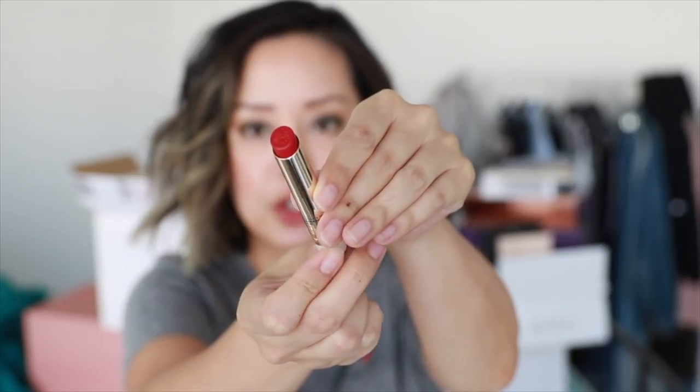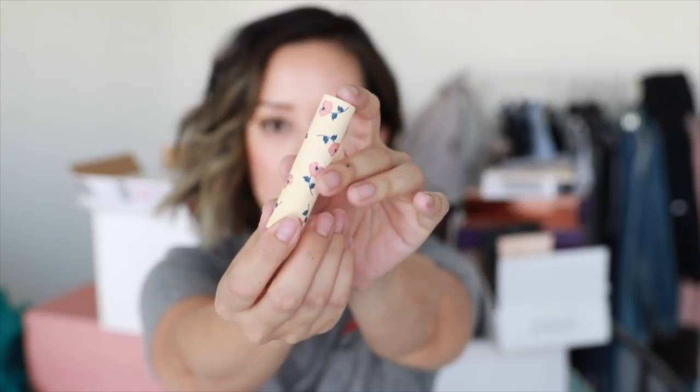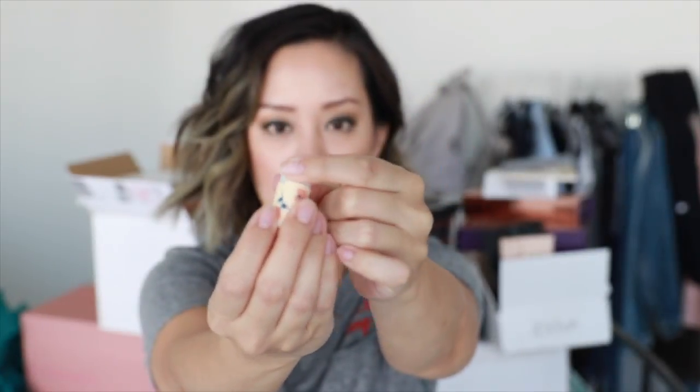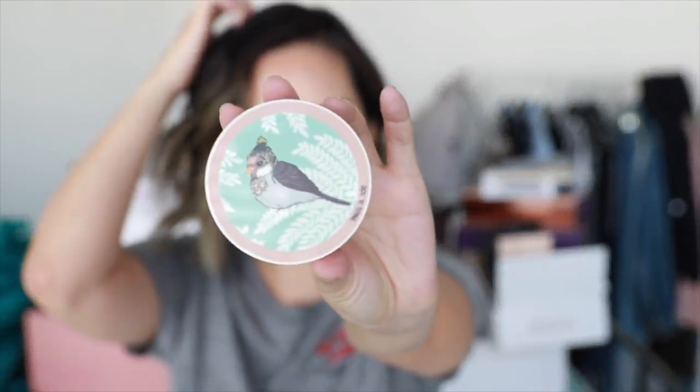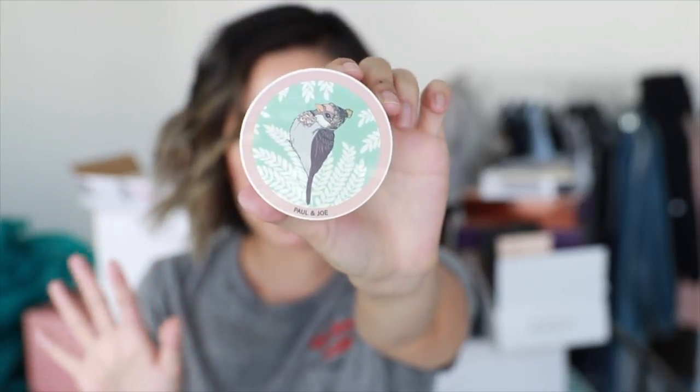There's a lipstick in Rouge 301 — it's a lipstick refill with a really gorgeous little flower embossing. I love this color too. And here is the limited lipstick case in 002. I really love all the pretty florals — it's like a pretty blue and pink. It's made out of wood and you just slide the lipstick in and turn it. There's also a pressed face powder with a pretty little bird on the case — looks like it's just the refill. I feel like this makes really good gifts just because all of the packaging is really gorgeous and well done.